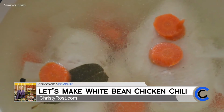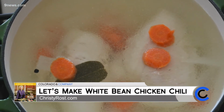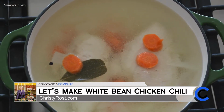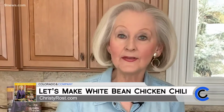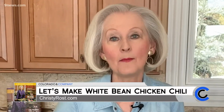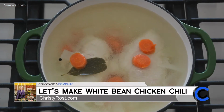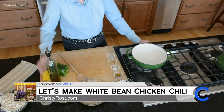So I cooked 1.5 pounds of chicken breast with a bay leaf, a couple of peppercorns, chopped carrot, chopped onion, and enough water to cover. And then I cooked that for about 30 minutes, depending on the size of your chicken breast, until the meat was just nice and tender. I saved about a cup of the broth.